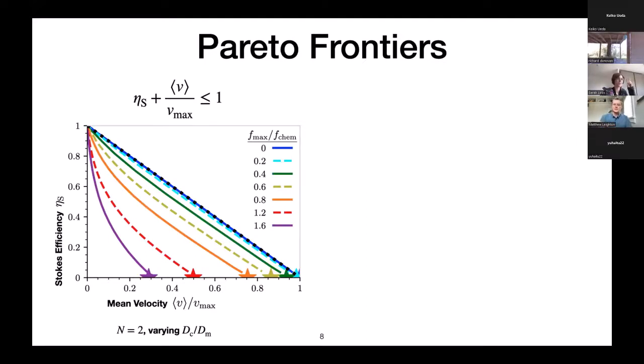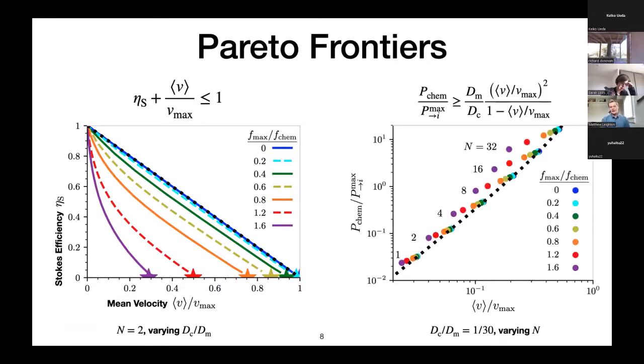Yes, thanks. So we can explore the Pareto frontiers we've predicted using this model. So these curves here show performance trade-off curves between Stokes efficiency and mean velocity. And what we find is that the Pareto frontiers, and in general, all the bounds we've predicted, are exactly saturated when Fmax equals 0. So when the periodic energy landscape of the motors is totally flattened. And as that landscape gets more rough or bumpy, energy barriers decrease, the performance trade-off curves get farther and farther from the Pareto frontier. We see the same thing with the other Pareto frontier as shown here.